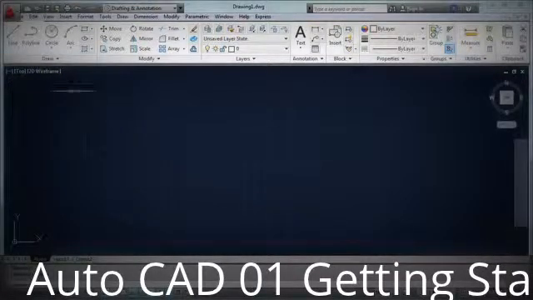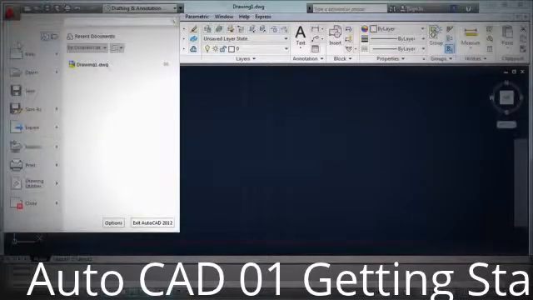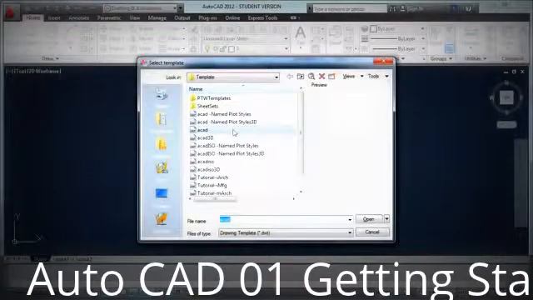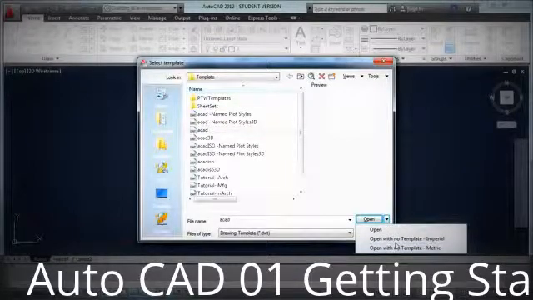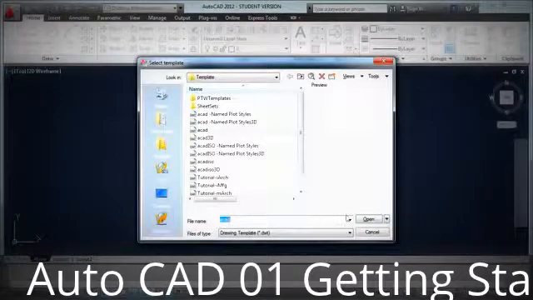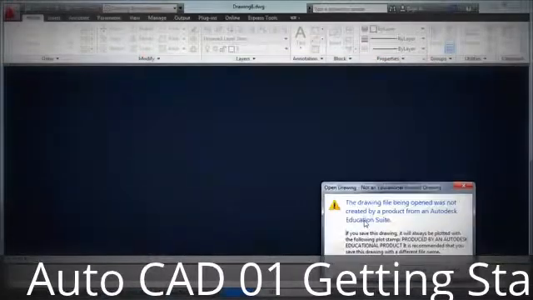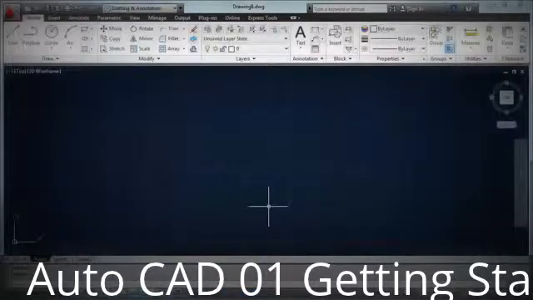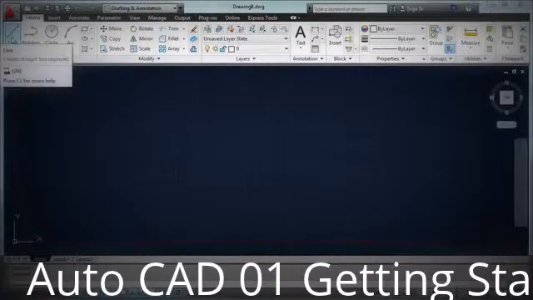If you don't have a blank drawing to work with, you can also always use the application menu and new and pick the ACAD template. That's the standard one. If you don't want to use a template, you can use no template, imperial, or metric down here next to the open button, but we'll use the ACAD template. We'll left click open. It says this is an educational product, but that's fine, we know that. Hit continue. And then let's go to the line tool to get started.